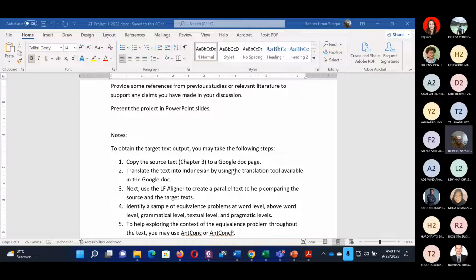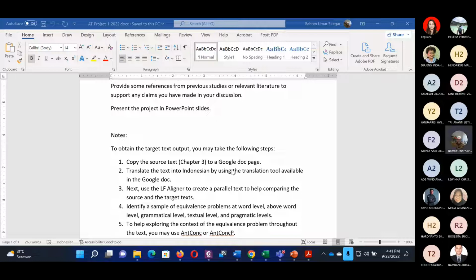Split each of the chapters into 2 parts, or break the chapters into 2 parts, or divide the pages in each of the chapters into 2 parts to make it possible for the Google Doc to translate the text, right?